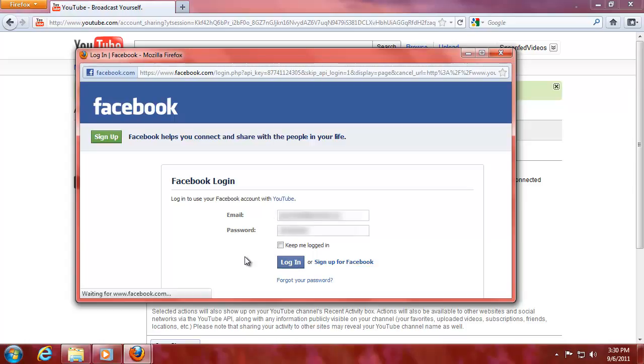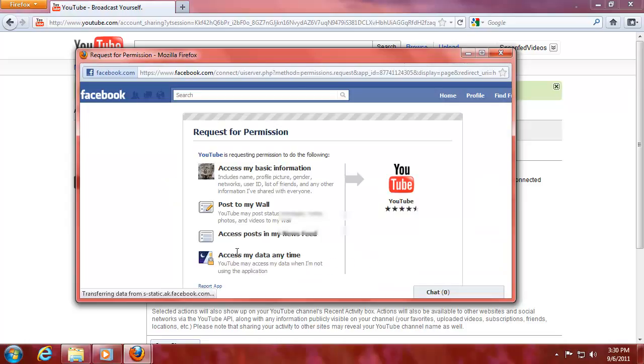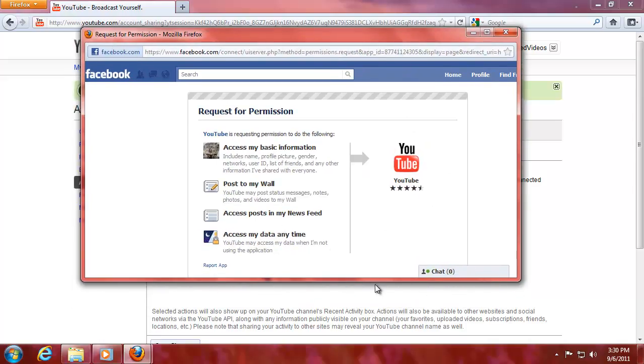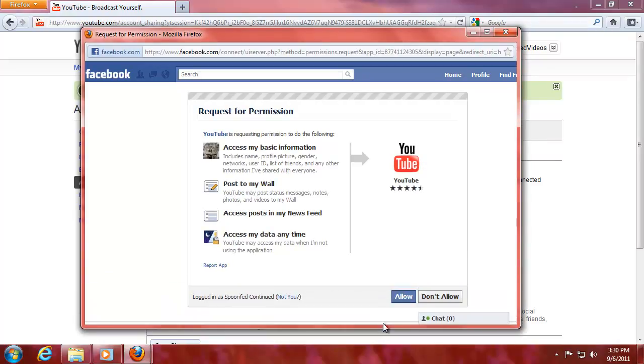So I will be logging in, and here it says you want to access basic information. They all want to do that, post to my wall in news feeds and access my data anytime, and that's something I actually do not like, but you know what, I have to allow it.